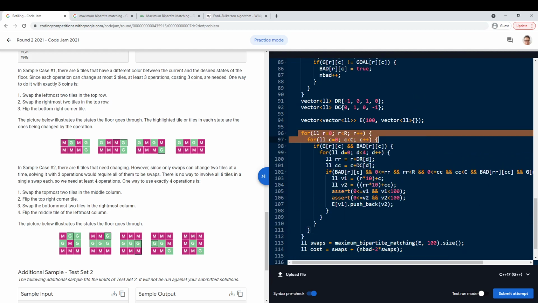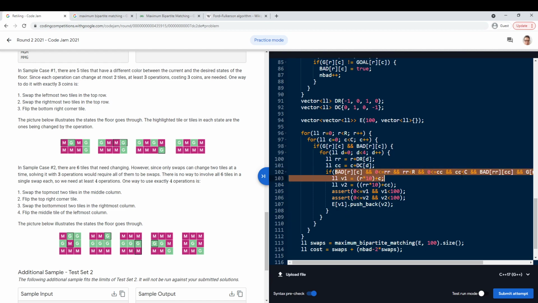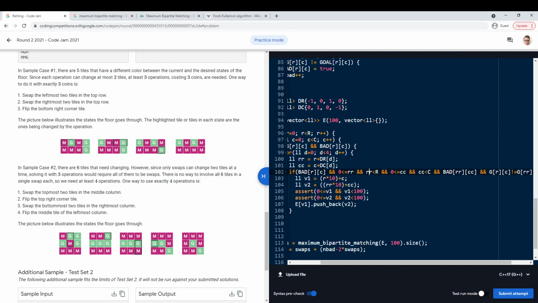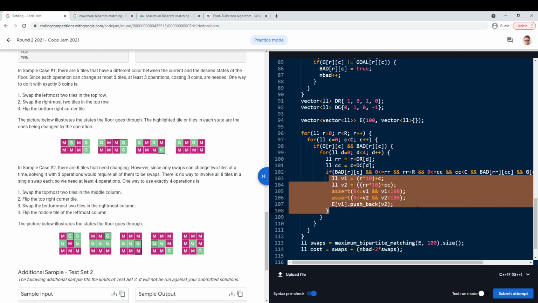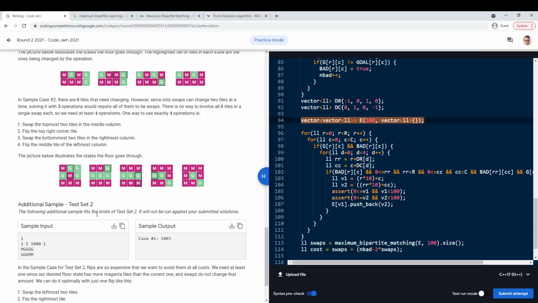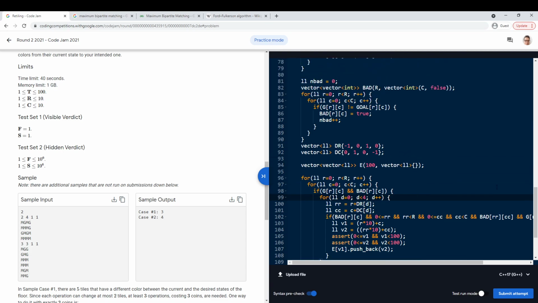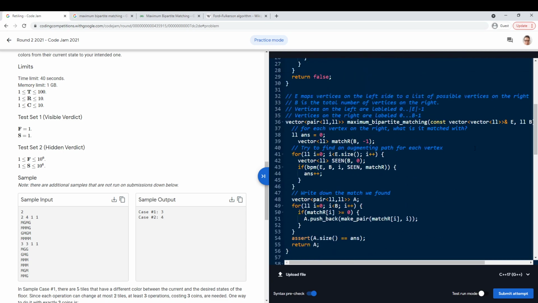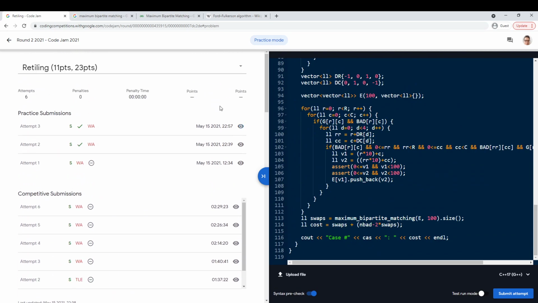So what we're doing is we're going through the grid. If it's a green tile, and also it's bad, it needs to be changed, then look up, down, left, and right. So if this tile needs to be changed, and also the new tile is in bounds, and also the new tile needs to be changed, and also the new tile is the other color, which is M, then add an edge to the graph. So I've just made 100 vertices on the left and 100 vertices on the right, since the grid is potentially 10 by 10. So we pass this 100 by 100 graph into our bipartite matching function. It tells us how many swaps we get, and that lets us solve test case one. So that is all on maximum bipartite matchings.